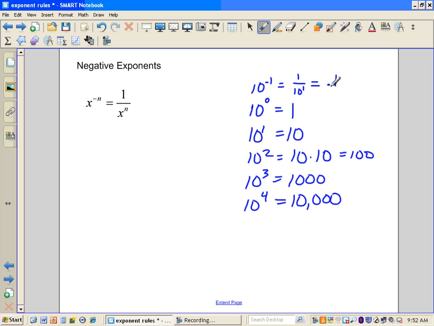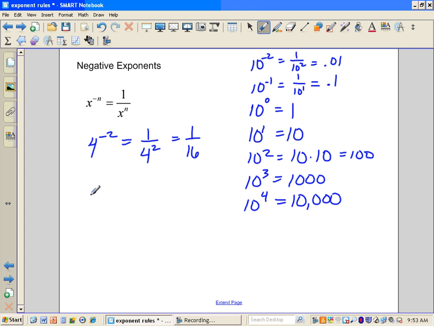Okay, so we're 1 below 0, maybe you can think of it as 1 away from 0 in the negative direction, or in the decimal direction. 10 to the negative 2 has become 1 over 10 squared, or 0.01, 2 away from 0 in the decimal direction. If we look at 4 to the negative 2, this is just going to become 1 over 4 squared, or 1 over 16.